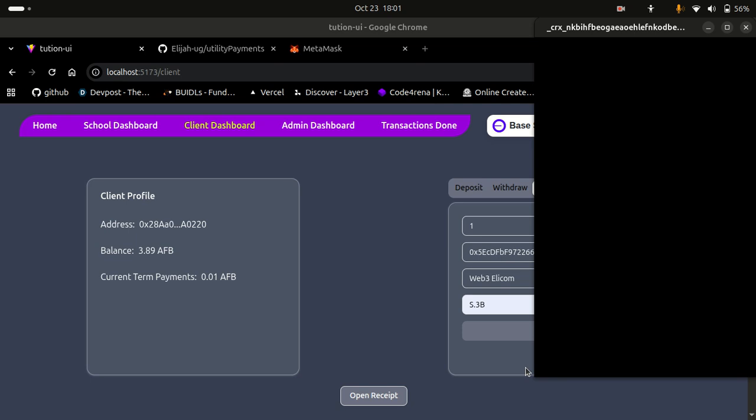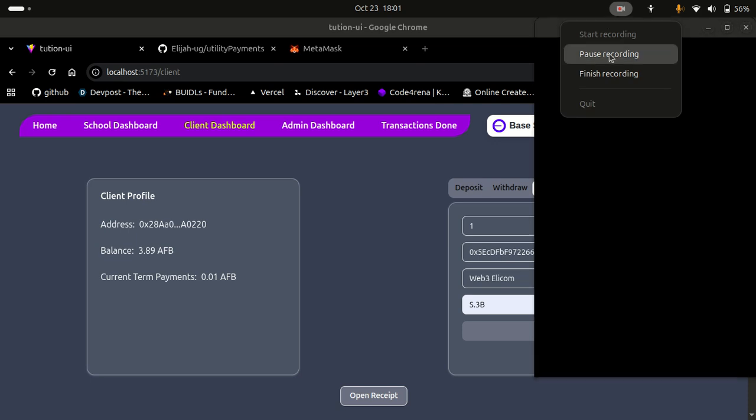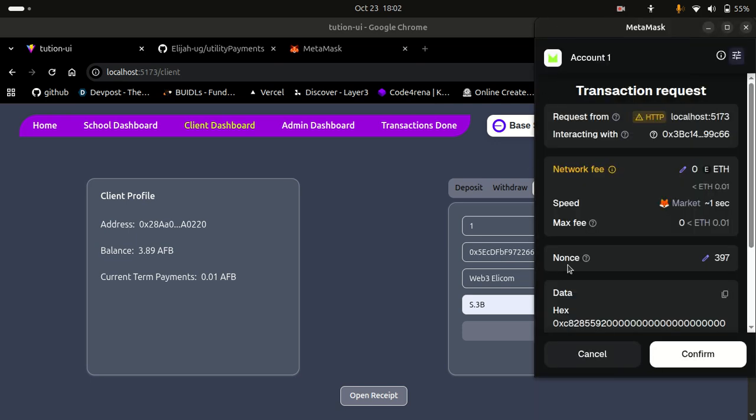As we wait for MetaMask to load, and yeah, MetaMask has loaded, and we continue and confirm the transaction.